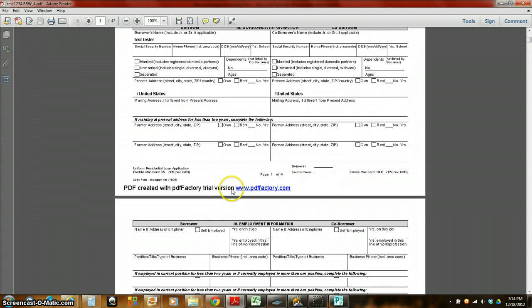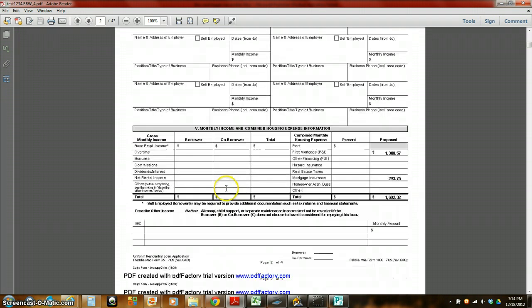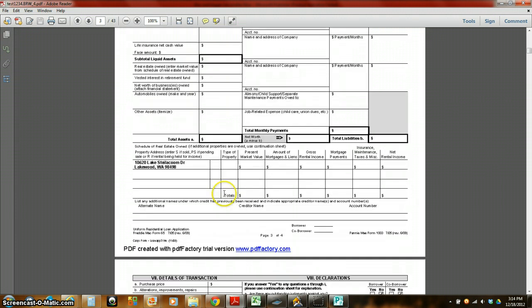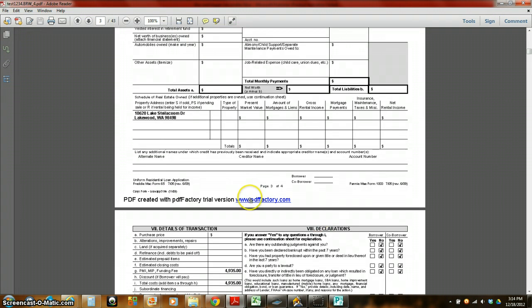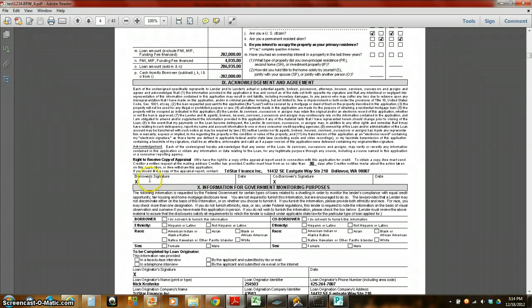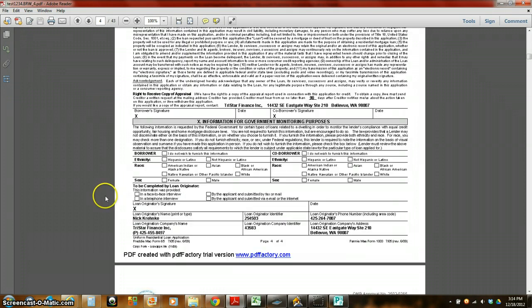See right down there. Page 2, you initial at the bottom here. And page 3 down here. And then the final page of the app, you sign here and then sign here.